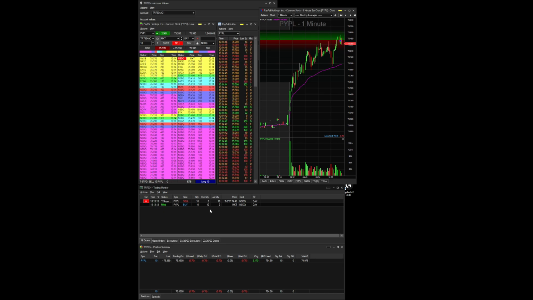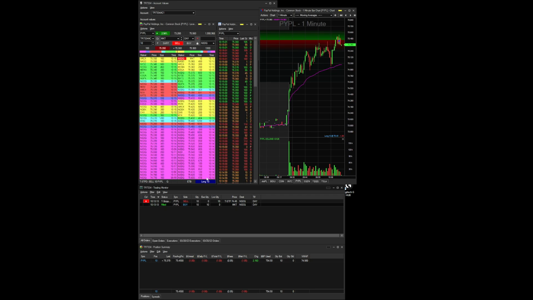I'll go over the trailing stop in just a second, but if I want to exit this trade, there are two ways I can do it. Firstly, it shows me that I'm long 10 down here at the bottom of my level 2. So it shows long 10. And I look up here above and I have buttons I can press.